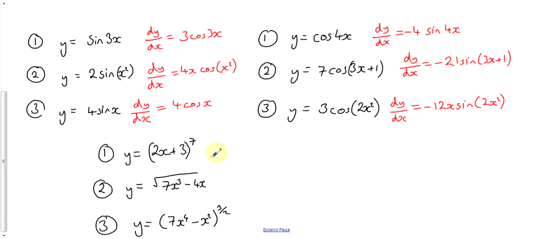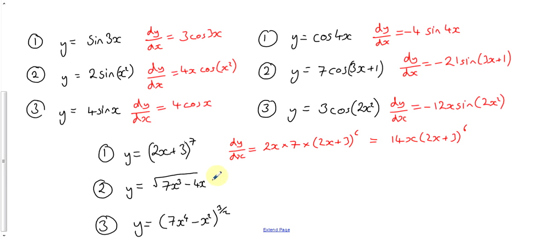Okay, and the same thing applies here, really. So we've got here dy by dx equals, and we look inside the brackets and differentiate it, and that gets us 2x. We bring the power down, and then we've got the original brackets to 1 power less, which simplifies to 14x, 2x plus 3 to the power of 6. And you can't multiply these things into the brackets because this is not a normal bracket. This is a to the power of 6. Just think of it. If you multiply that out, you'd have a massive long load of things. You can't just multiply the 14 in.